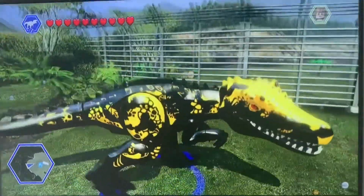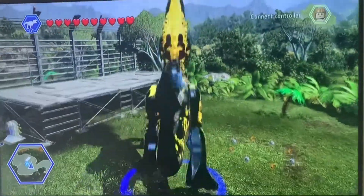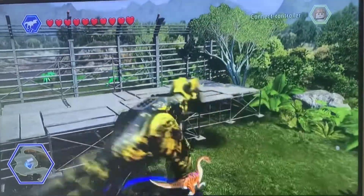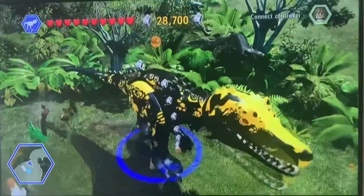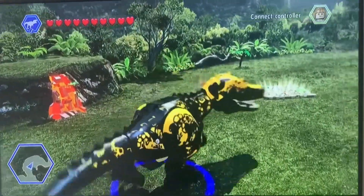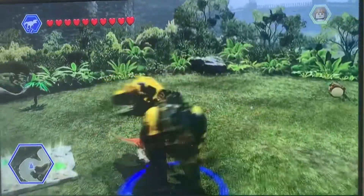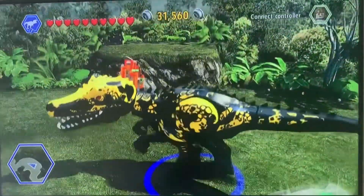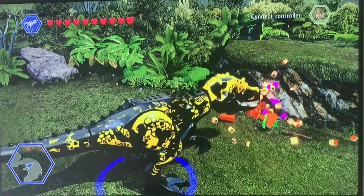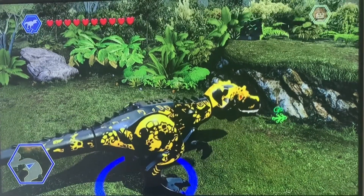That is a big one. I hope Renzo Joseph Gallen will like it — I don't know what he's going to say in the comments. I try my best to create this because I don't know anything about the Scorpius Rex, but I wanted to create it, so I made a plan and created it in LEGO Jurassic World. That is a very giant, enormous one. Let's hear that again. I'm not going to talk. Yeah, that was fun.